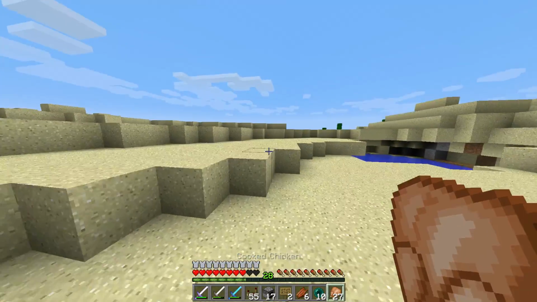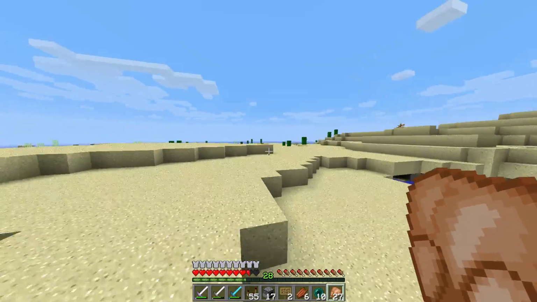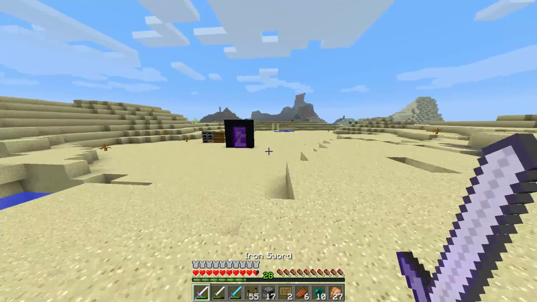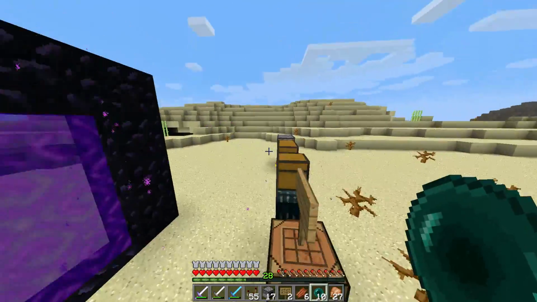Over here we are in a gigantic desert, so there is the end, but this desert definitely contains a lot of sand. And the question is, how do we get all this sand into chests to craft it into TNT and other worthwhile stuff?